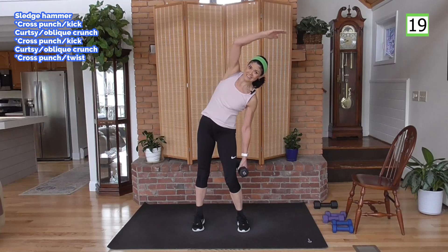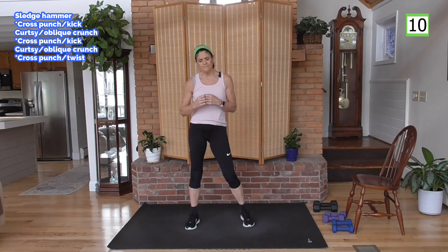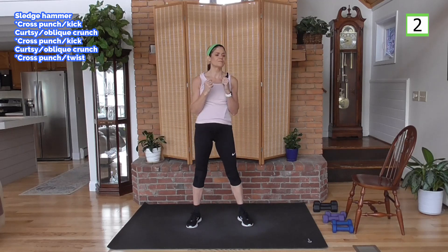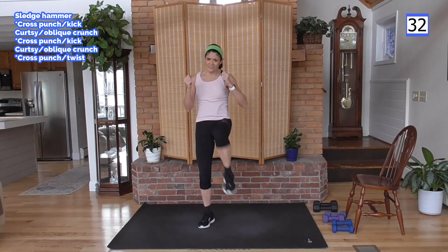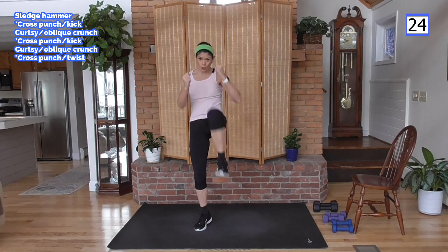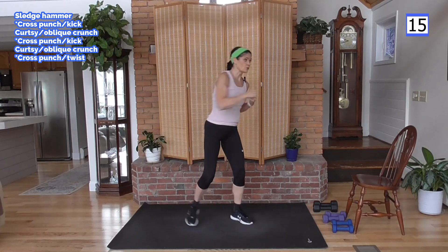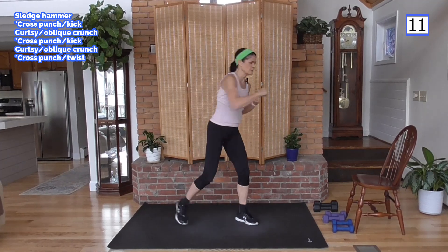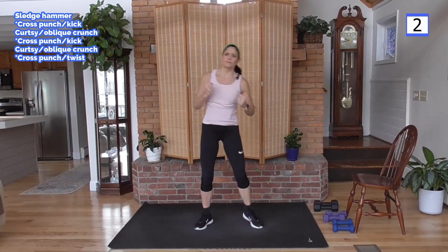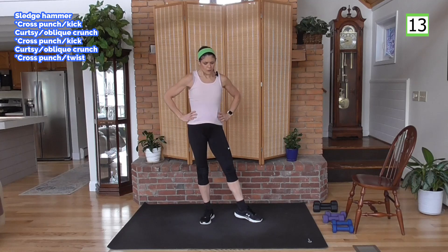I love curtsy lunges and I like the weight leans because they work. Weight is down, other arm — cross, kick and pull those abs tight. A client once said her husband thought she'd get thick in her middle doing oblique work. We talked about it — if you're holding a 70 pound dumbbell, that's a concern. But we're not going that heavy. We're looking to tone, not build. 15 to 20 pounds would be a good weight to really sculpt that oblique but not get bulky. It's a misconception that lifting weights in the range we use — up to about 15 pounds — is going to cause you to be bulky. It is not. Not even a little bit. It's really, really hard to get bulky.